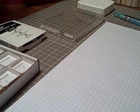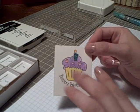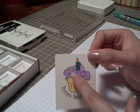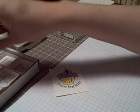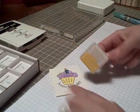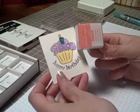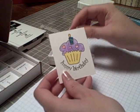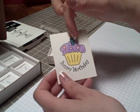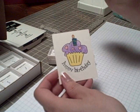And I find that most of the time, you can see on this one, I stamp the ones I like the best in StazOn, and then I color in with these guys, which I did here. Which ones did I use? I used the Summer Sun for this part, and I used the Cameo Coral. This is the Earth Elements set, I believe, and then I used the Garden Green, and not quite navy, and the Pumpkin Pie for the top.